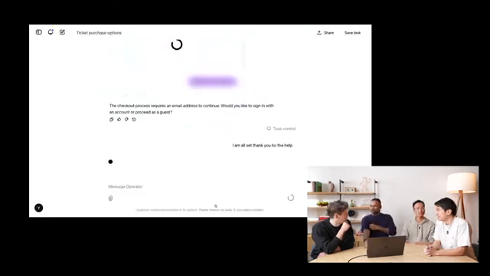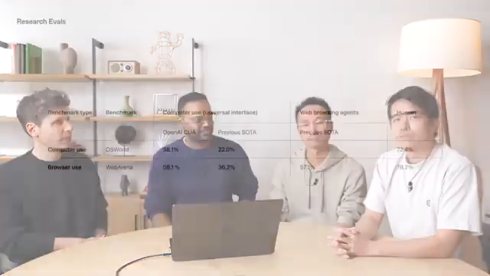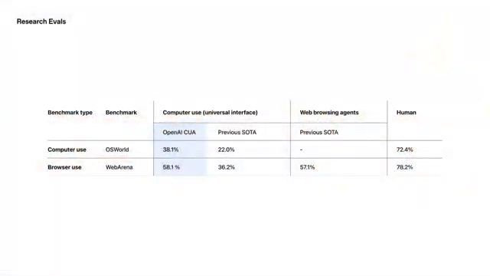Okay. So how reliable is this in practice? Yeah, so we've seen a lot of cool demos, but again, we want to remind you that Operator is a research preview. It will make mistakes, and it is not perfect. That said, we can look at a few benchmarks and quantify how good Operator is right now. One of the first benchmarks we're going to look at is called OSWorld. OSWorld is an eval that measures how well AI agents navigate common operating systems like Linux. On this task, CUA gets a 38.1% score, which is higher than other publicly published results. Human performance in this task is 72.4%, so we still have room to grow, definitely.